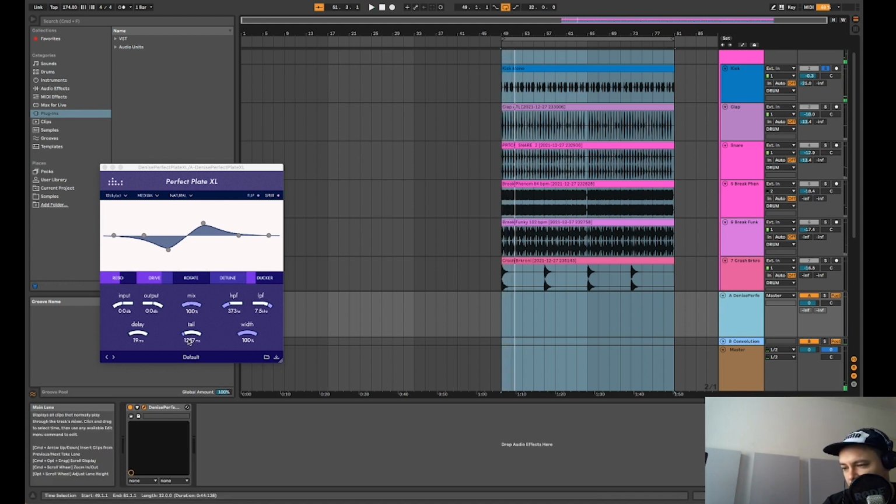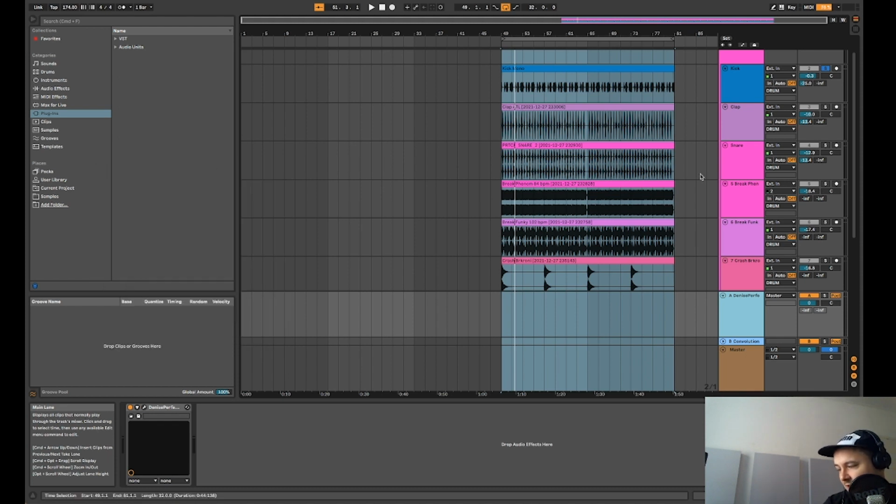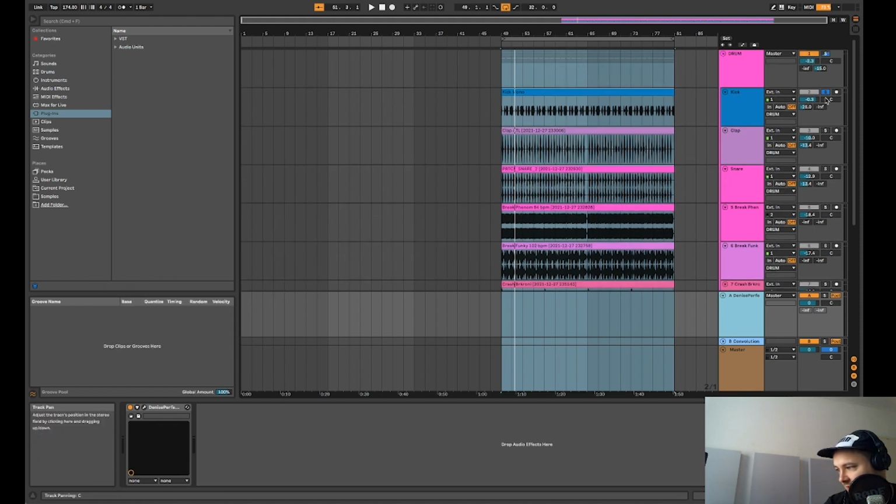So you really want a short tail here because you want the plate to disappear before the next element comes in. Other than that, a short pre-delay to make it sound a little bit more natural. And because it's on the parallel channel or the return channel, mix at 100%. Again, low cut or high pass filter everything below the kick and fundamental of the snare, and also a little bit off the top as well. So let's hear what the whole drum loop sounds like again.